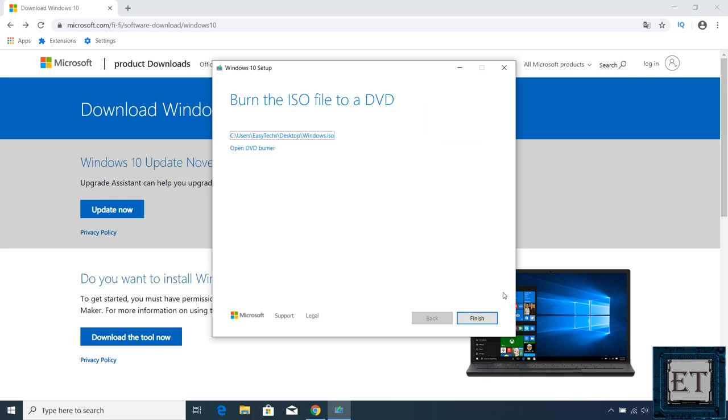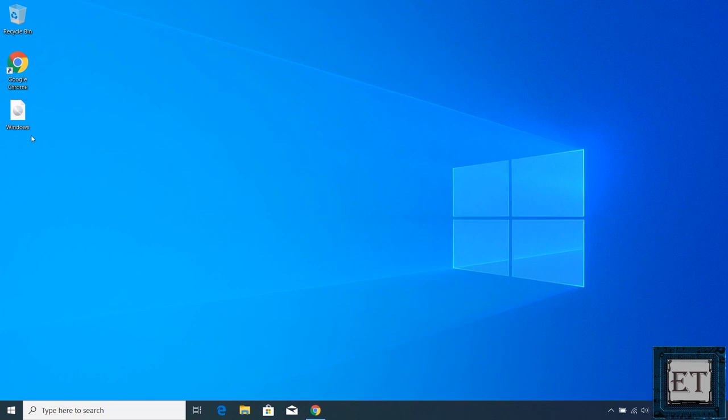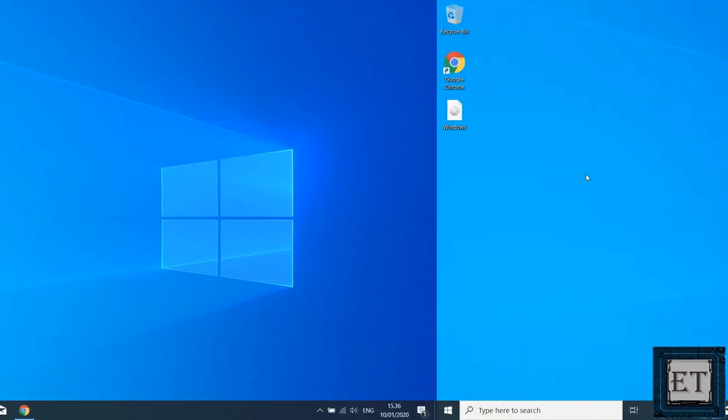Afterwards, you should see a page like this showing the location where your ISO file was saved. And if you go to that location, you should find a file like this called windows.iso.